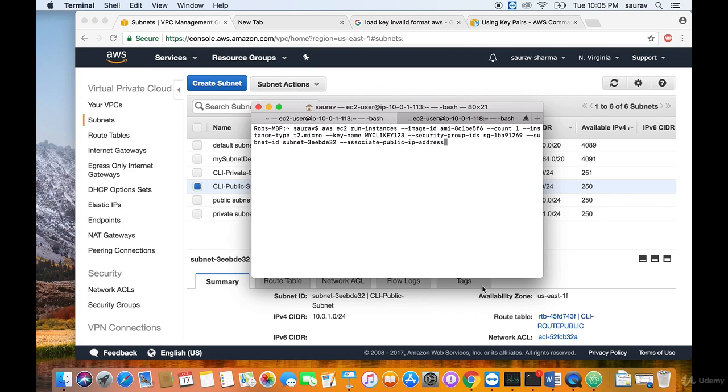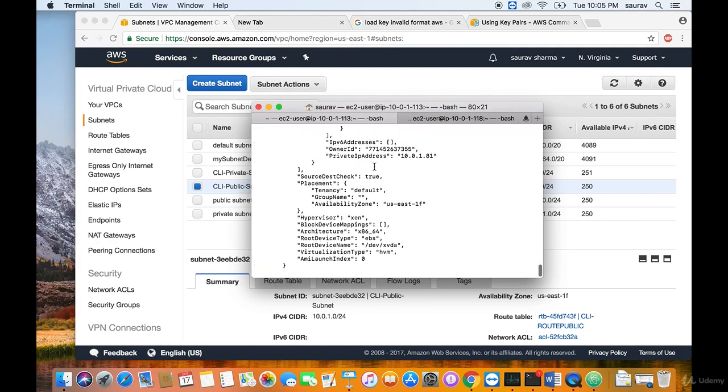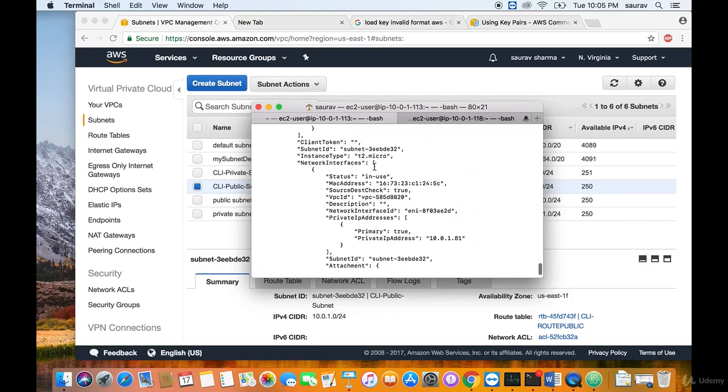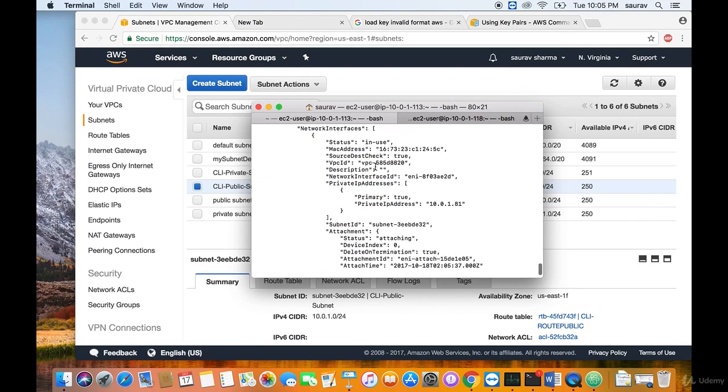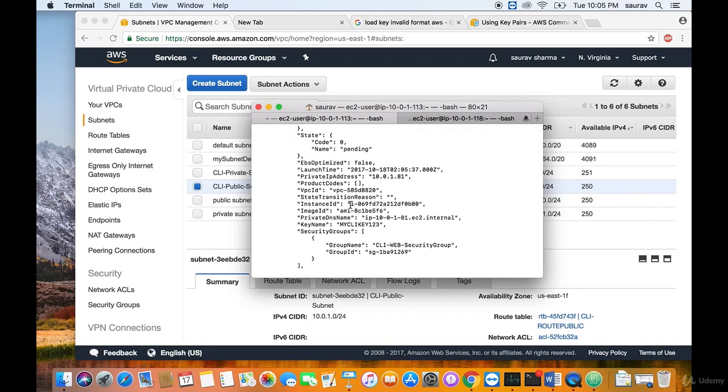You can try launching it without this last piece of text, but I'm pretty sure you will not have a public IP. So I'm just gonna press enter, and there we go. We just created an instance. Now, I have a lot of instances that I recently deleted, so just to make things easier, I'm going to tag my instance.